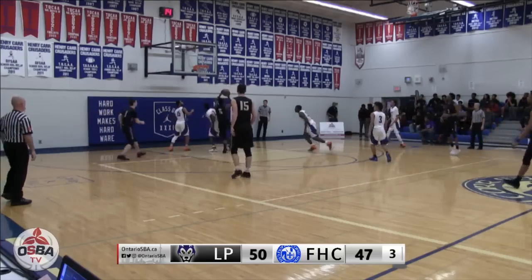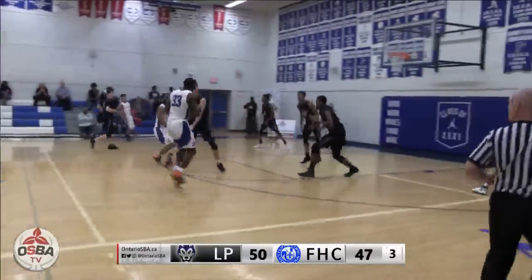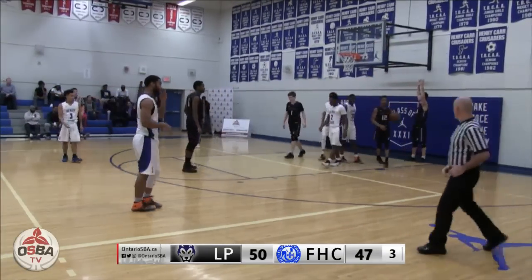Inbound there to Sims. Sims can't control, but he gets his own offensive board. No, can put it back, just a little too strong. And now Shea Brown bringing it back over to McNish. McNish in the corner to Akende. Akende attacks the basket. No good, but he does get the call. He'll be heading to the line.